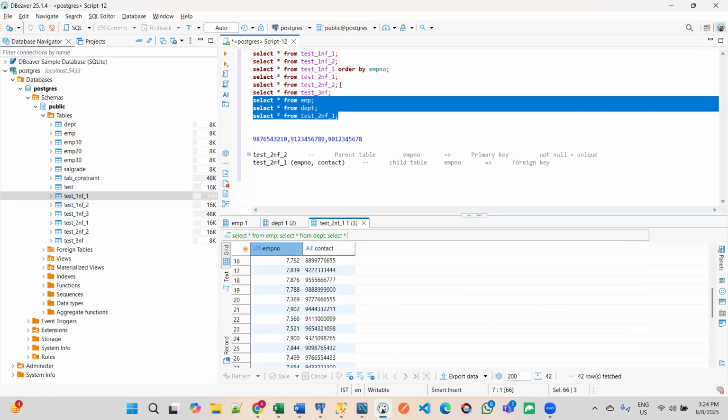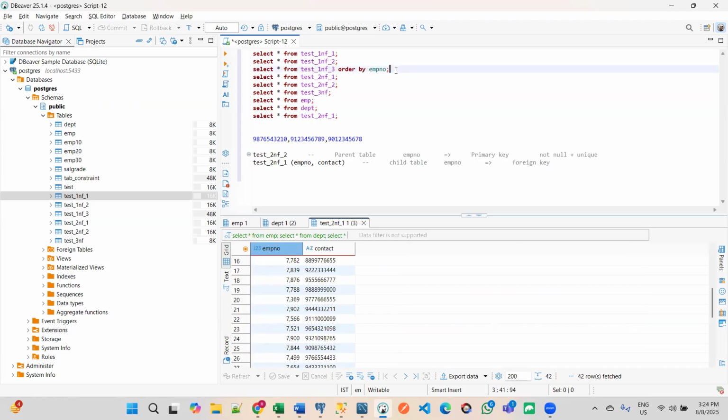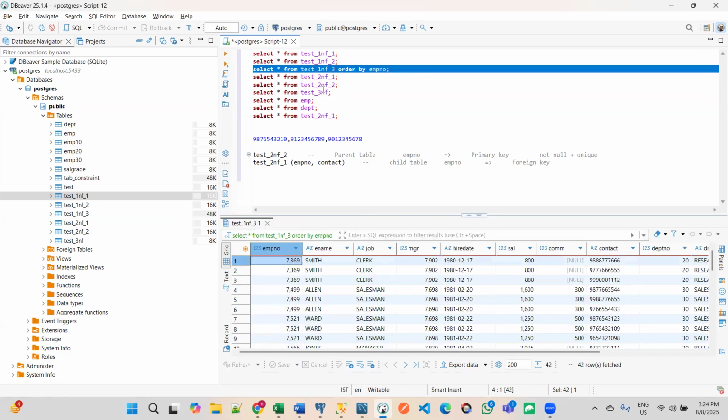I think in the middle of the second normalization, or in the first normalization, we have 42 records. That consumes disk space unnecessarily, because the employee number related record will be repeated multiple times. That thing we have removed.